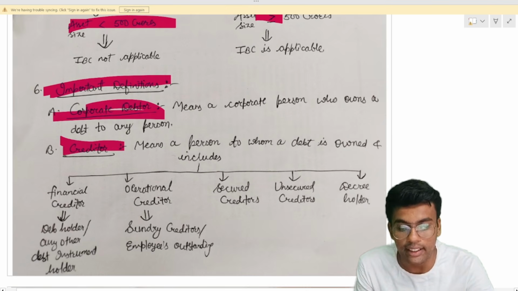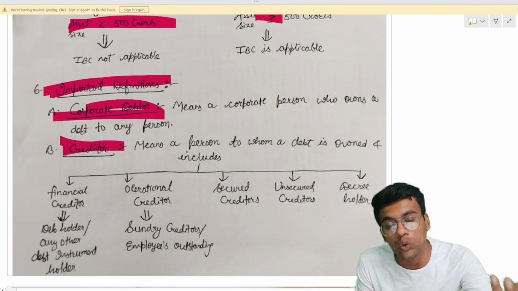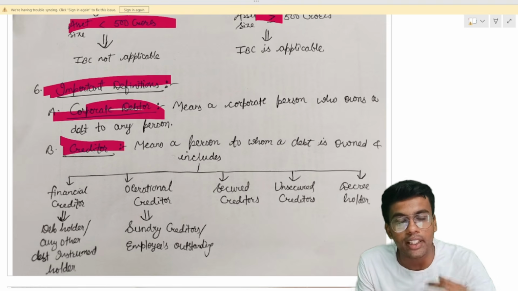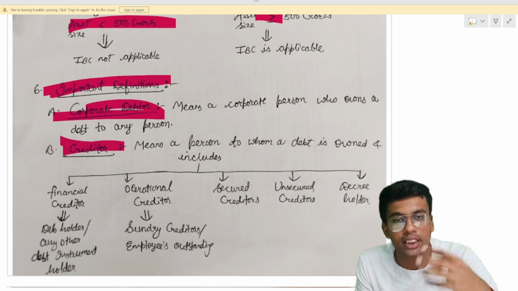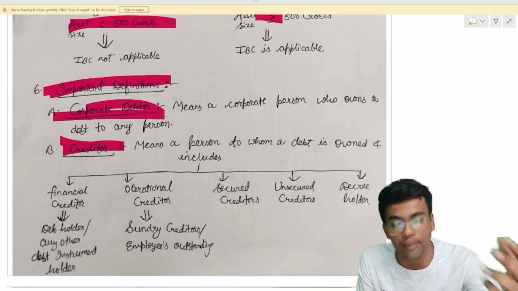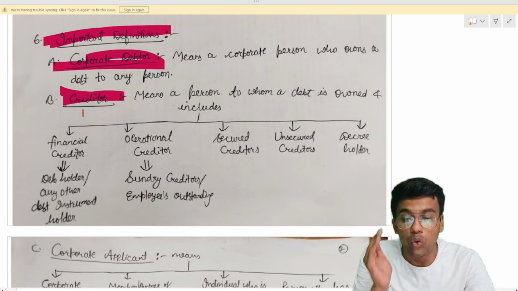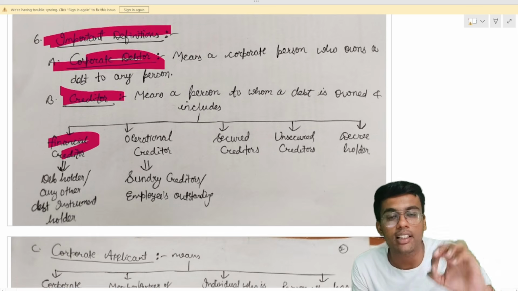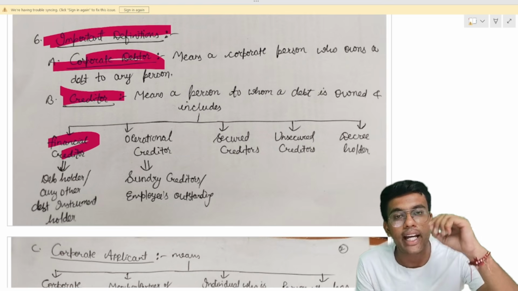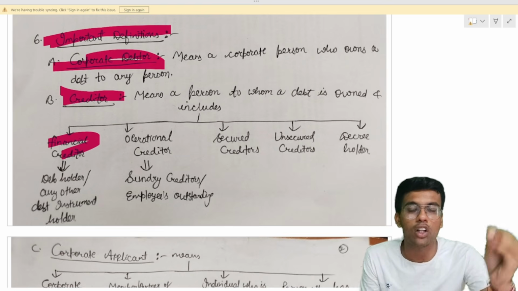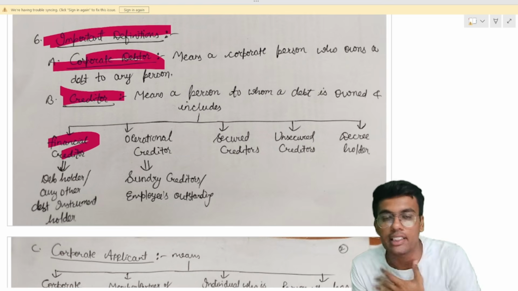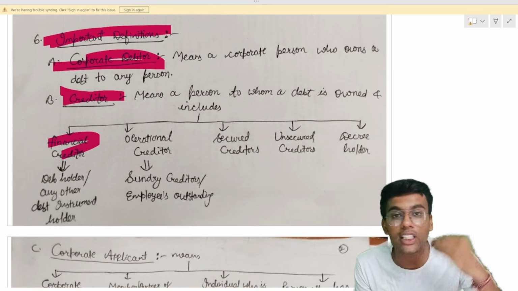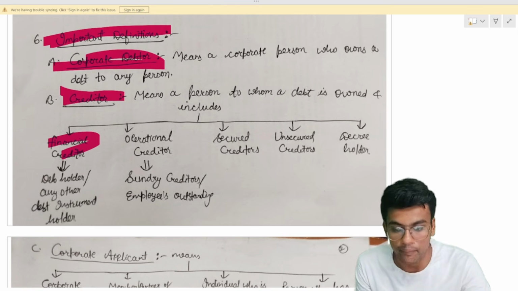Now, who is a creditor? Creditor means a person from whom I have borrowed some money or from whom I have taken some services but I have not made any payment to them. Now, who and all are included in the definition of creditor? Financial creditor. Who is a financial creditor? It means a debt instrument holder. I have issued debt instruments to a lot of people, so all those people are financial creditors to me because they have provided finance to me to run my company.